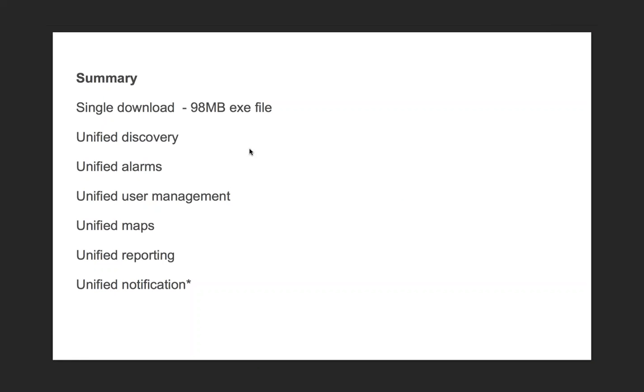Similarly, we have unified the alarms. You have a unified user management, which really makes life simple, because earlier there was no common user management, and even working with it was a little bit troublesome. But now we have a common user management, and then we have unified maps, a unified reporting section, which I just showed you, and unified notification. So everything comes under one roof, and you don't have to configure each of these modules separately.